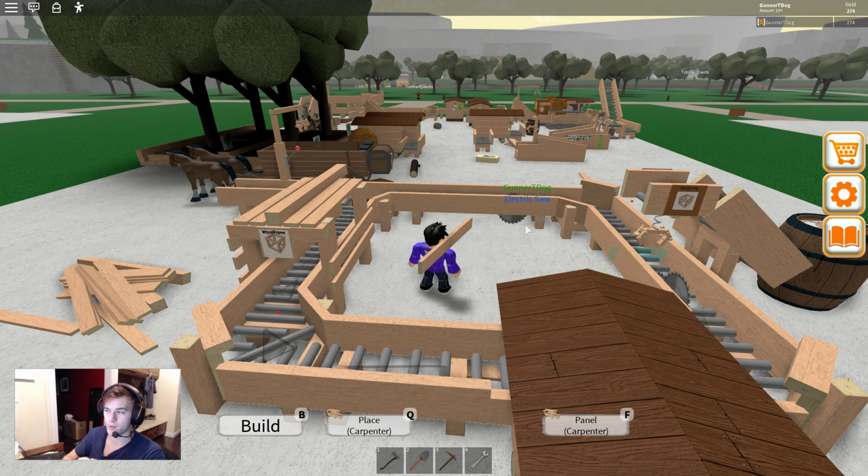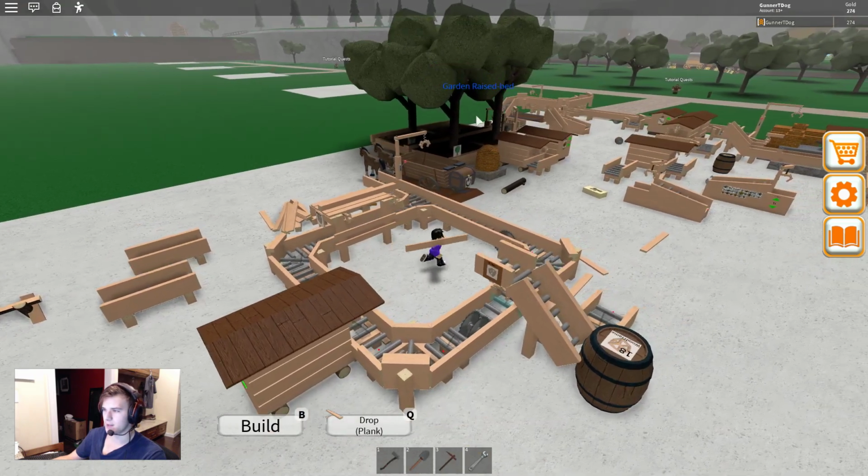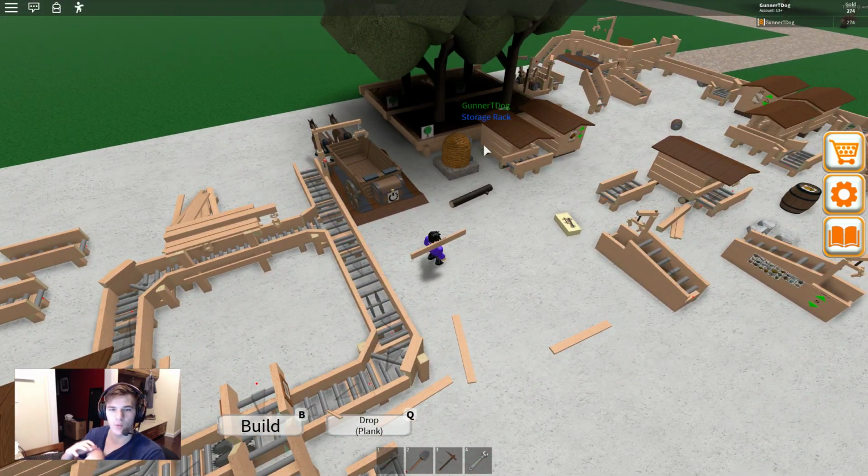If you want me to do a video on advanced loops, I will 100% be willing to do that, except I haven't quite gotten there yet on my base. I've actually just set up an auto tree farm on my base, and I'm currently in the works of making an auto bed farm, and I will try to share more tutorials with you as I learn about this game.